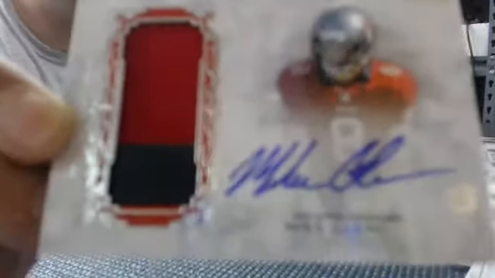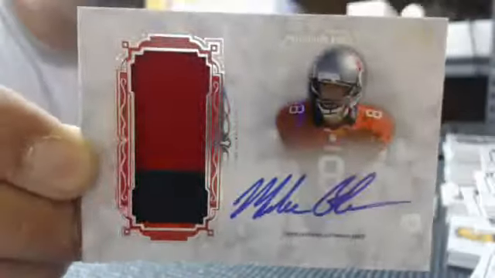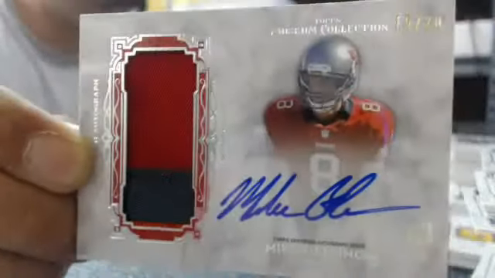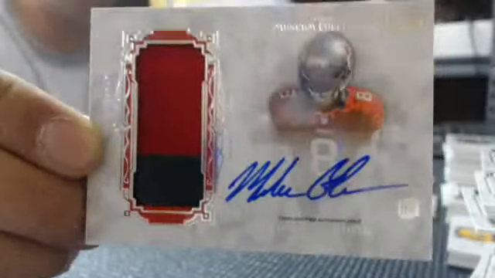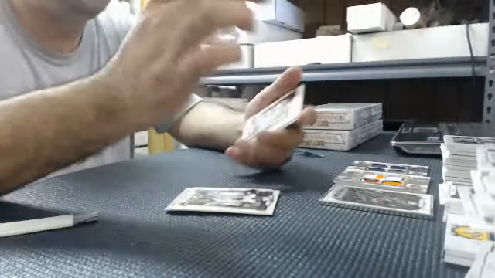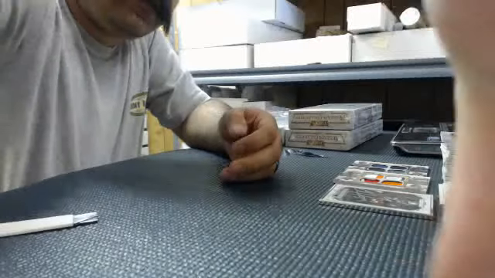For the Bucks! Patch autograph, Mike Glennon. That's number 20, 15 of 20. For the Bucks. FNZR2. Doesn't need to change his name to Kiki 80.